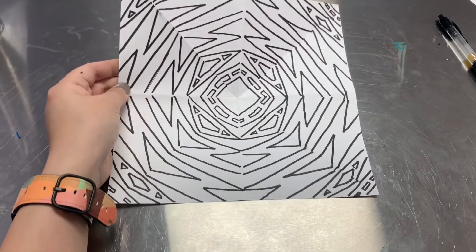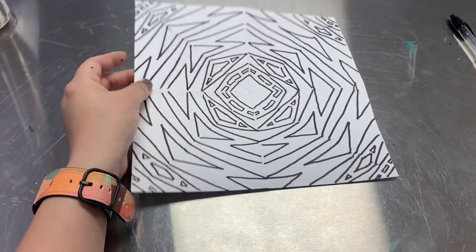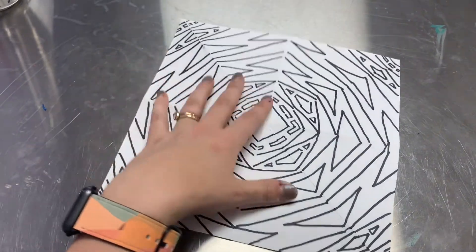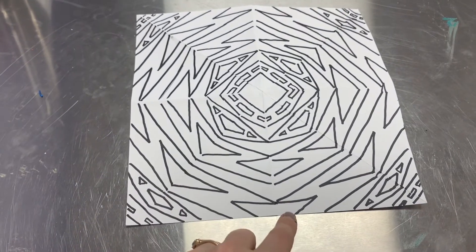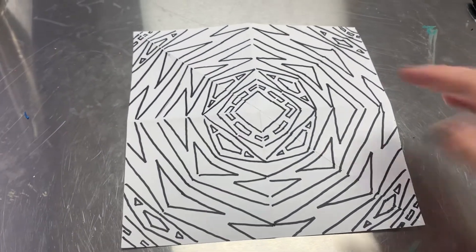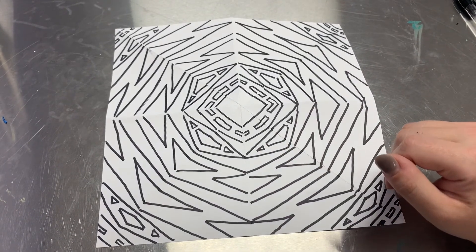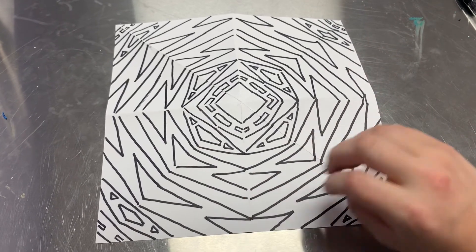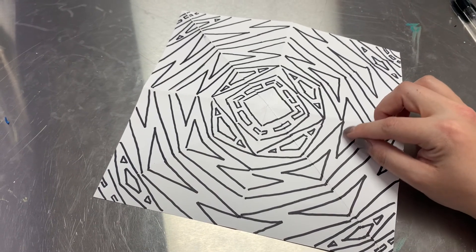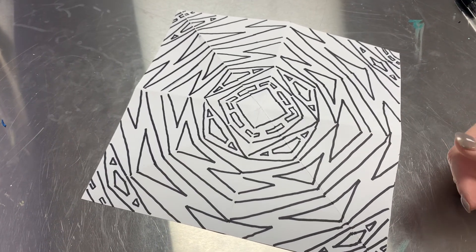Now it's totally traced out and outlined with Sharpie. This is the pattern my name made. I have a lot of straight lines in my name so it looks geometric, but if you have curly letters like J or S you might get some fun curly-cue patterns. If you look closely in just one triangle you can still see it says Hannah — they all come together to make this cool design. From here you can color it however you'd like: purples, blues, greens, warm colors, rainbow — watercolor, markers, or colored pencils all work.